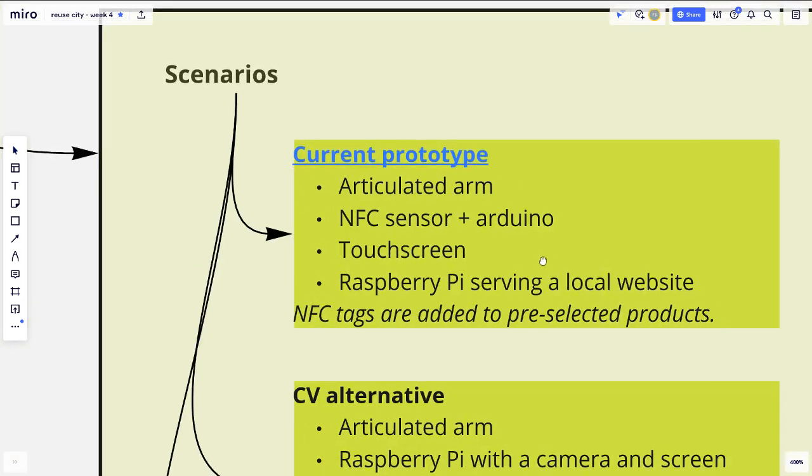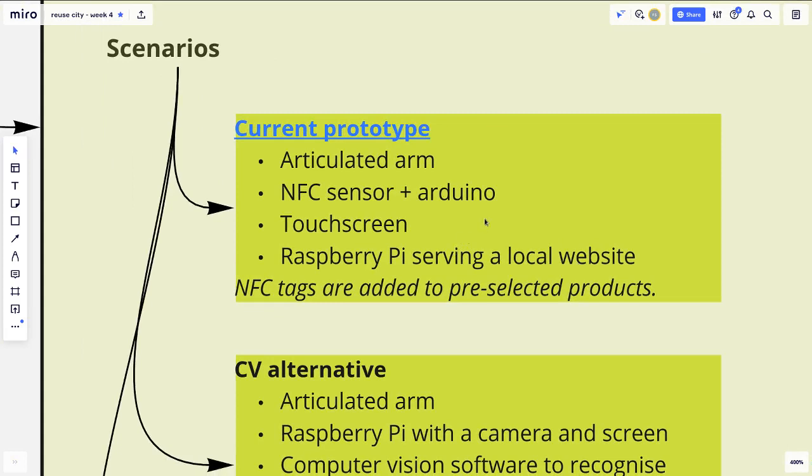But then again, this is the current prototype. It has this articulated arm, the NFC sensor. I'm actually using an Arduino connected to the Raspberry Pi. I could connect directly to the Raspberry Pi, but then it would require me to do some more tweaking and work with permissions, which I'm not planning to do at the moment. A touch screen and the Raspberry Pi serving a local website.